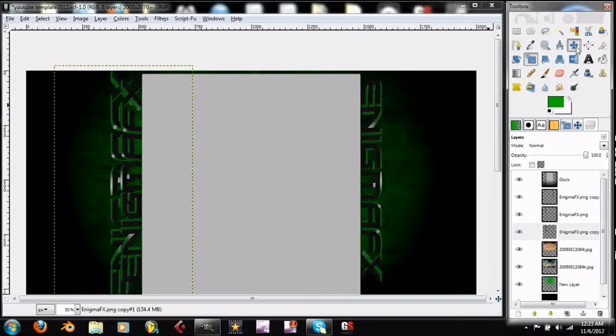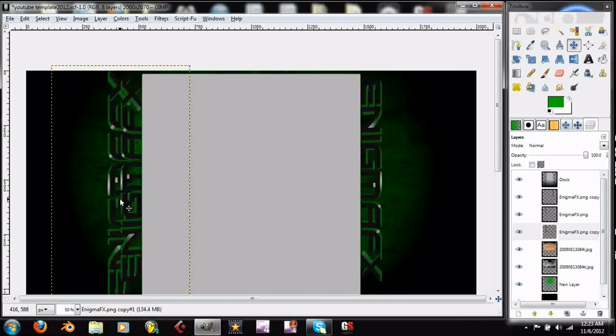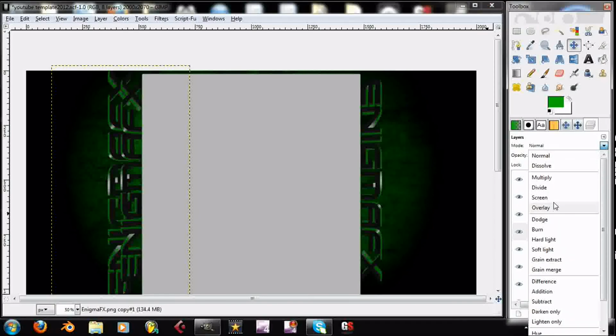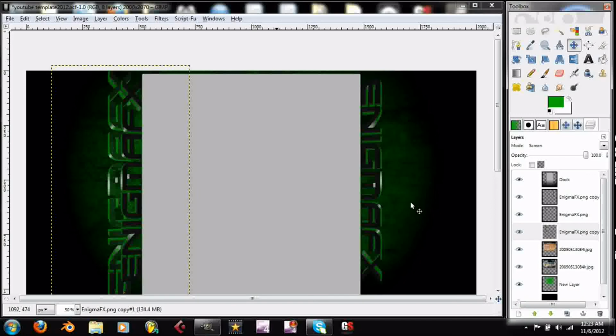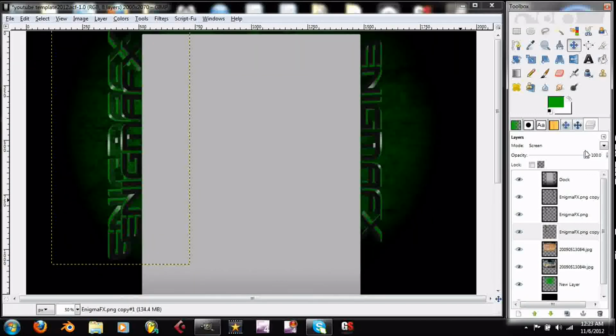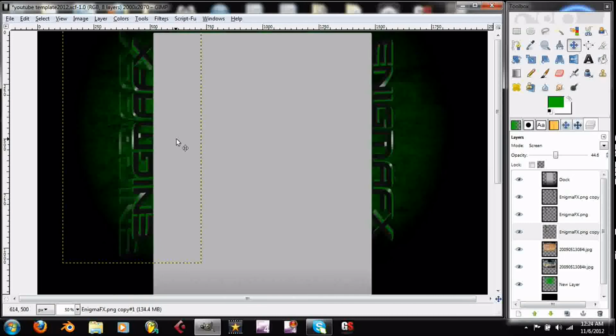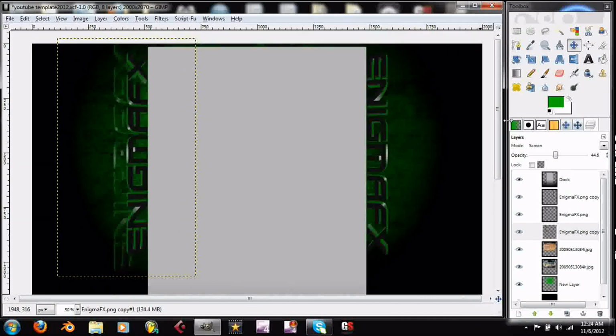Then we're just going to drop this down, keeping the same height. 588 is where you clicked it at. We're going to pull it up a little bit there. Then you can set it on screen. That's actually still too bright, but you could also lower the opacity of it. It gives it the look of reflecting off the surface, kind of like a shadow almost. You'll see a lot of designers do that too. I'll just keep that for that one side.